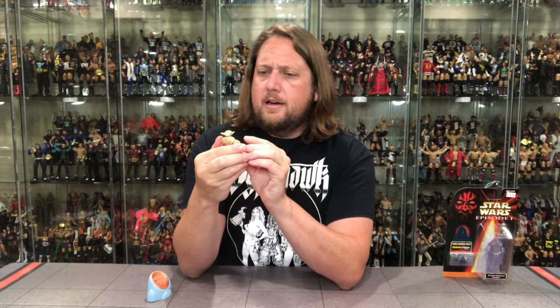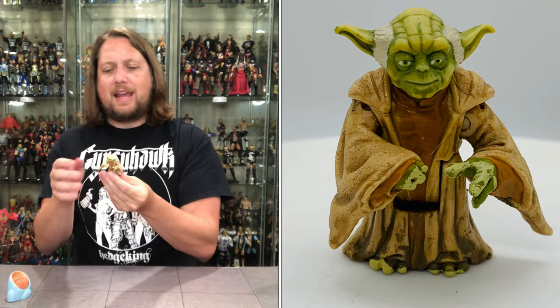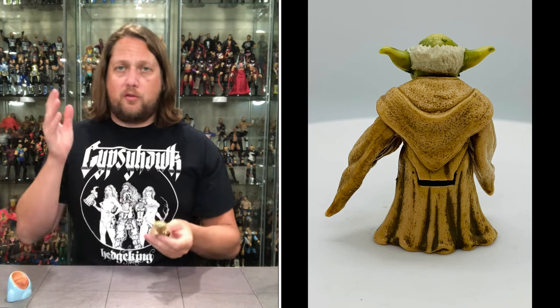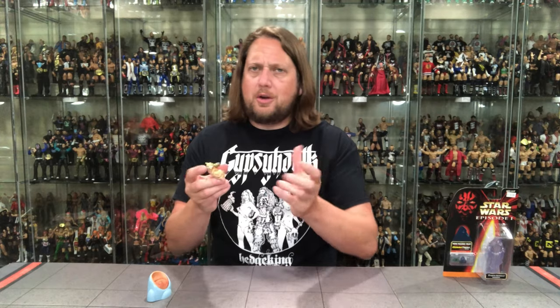It looks like that character — but still a really good looking Yoda. It doesn't have the real hair; remember that Power of the Jedi unboxing we did that had the real hair Yoda? That was something. We've had Yoda riding on a Kaibok, Yoda Jedi, Old Man Yoda — we've had a lot of Yodas over the years. And this one, I like it. I like the robe, I like the arm articulation. It's just not straight Power of the Force style — it does wing out and all that kind of stuff.